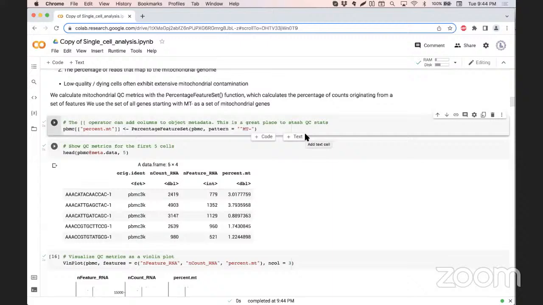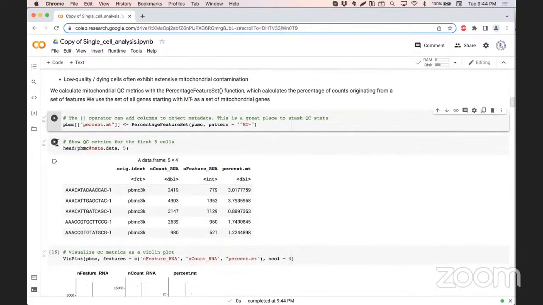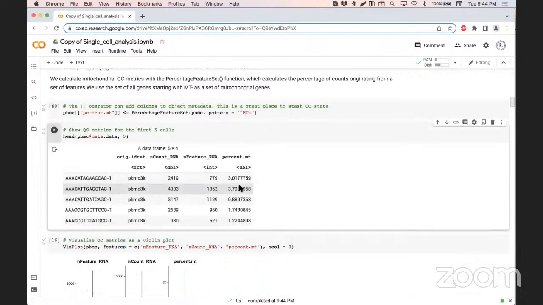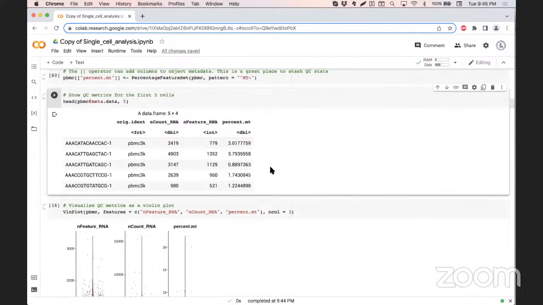Yeah. So that can be done, and then we can take this pattern and create another column that is going to quantify the mitochondrial DNA percentage present in each and every cell.